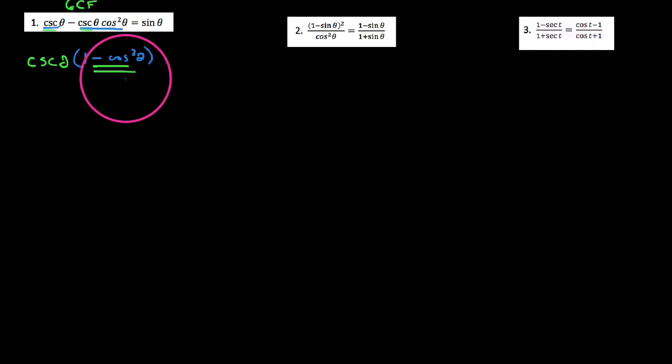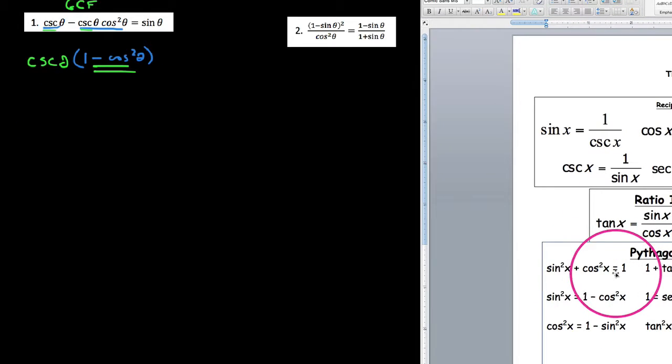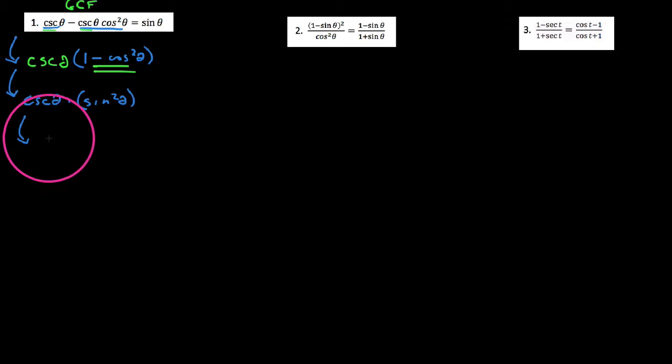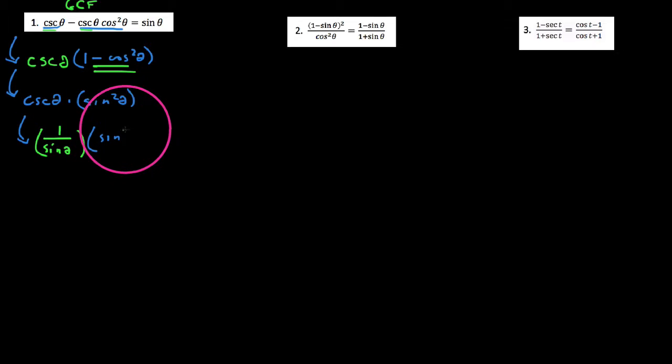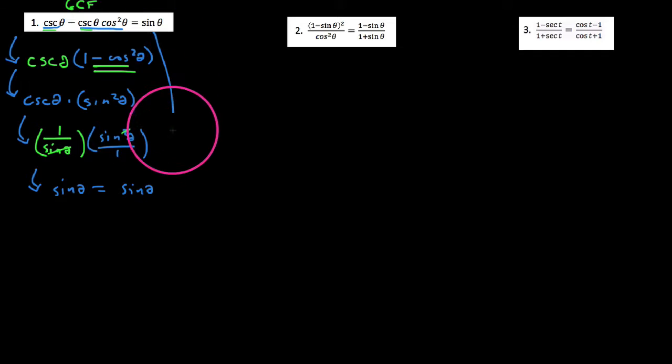And in this particular case, that would be nice to get, because recall that sine squared plus cosine squared equals 1. So 1 minus cosine squared is just our sine squared here, and that's kind of nice, given that we are about to take then a sine squared, which we're substituting in, I'll put parentheses around it, times a cosecant. And knowing that cosecant is the reciprocal of sine, maybe this is the best time to make a substitution in terms of sines and cosines for the cosecant. So 1 over sine theta times, and I'm going to write a sine squared theta over 1, just to show that this sine is going to cancel out with one of these sines here, and it leaves us with just a sine theta on the left-hand side, which is wonderful, especially given that that's what we were trying to verify in the first place here.